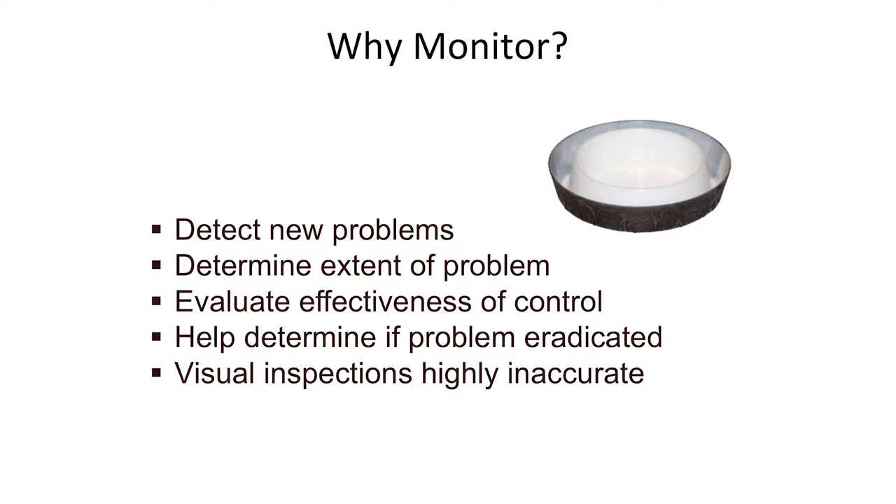Here is one example of a monitor — I'll show you four others. These monitors are great because when someone does a visual inspection, they're there for just a short window. These monitors stay in place 24/7. You can put them under bed legs or upholstered furniture legs. As bed bugs come to find you — you're giving off carbon dioxide, that's the long-distance draw — they climb up the rough outer surface, fall into the smooth interior, and can't get out. Great for detecting new problems, determining how widespread an infestation is, and evaluating treatment effectiveness. If you have at least three inspections two weeks apart and find no bed bugs in your monitors, you've probably eliminated them.